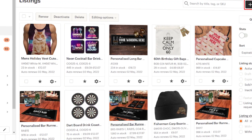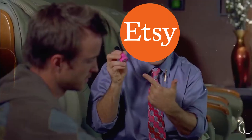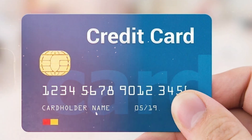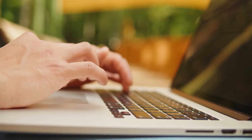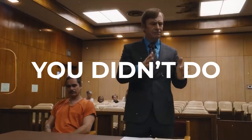So you set up your store, you got a few listings up, and boom, your account has been banned with seemingly no reason why. Or maybe you didn't even get through the sign-up process. Etsy will give you a bunch of unbelievable reasons of why you got banned — maybe you added a suspicious credit card, maybe you logged in from a suspicious location, or maybe you don't know what you did, but you know you didn't do anything wrong.